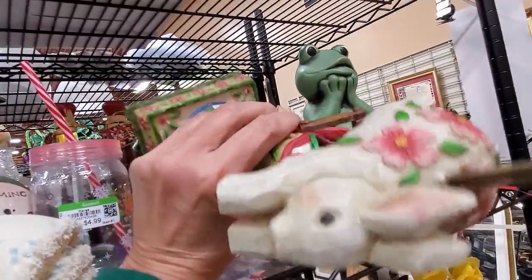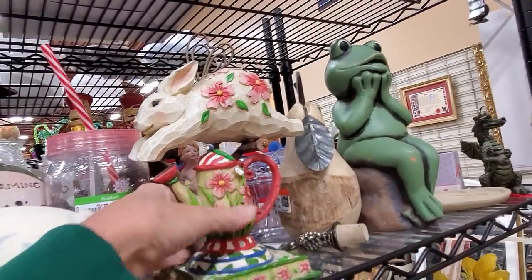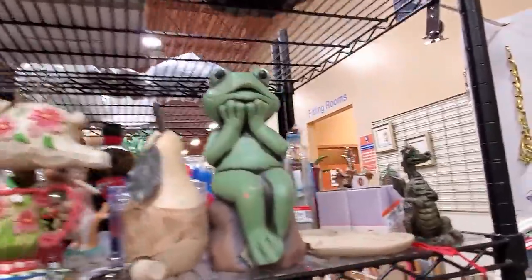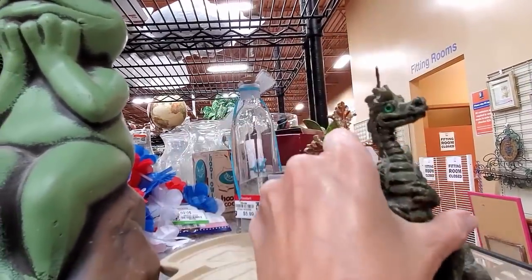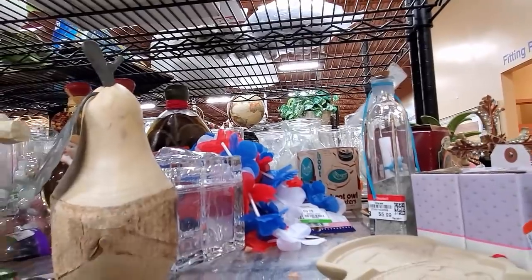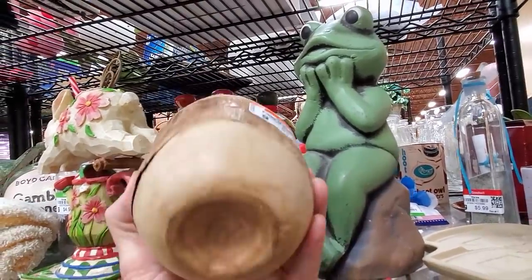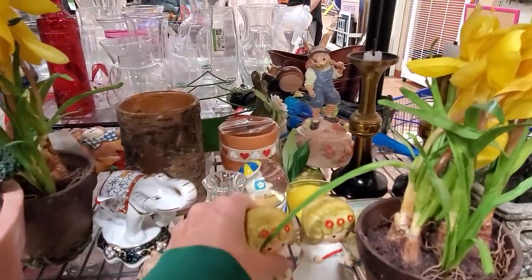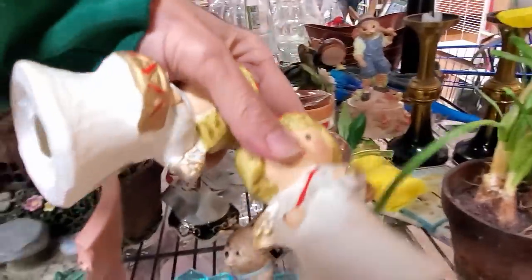Alright. What do I got here? $5.99. And it's broken. There's Beethoven. It's way too big to deal with today. I get a lot of comments about complaining about the prices, and let me tell you, I have been in retail my entire life. I have managed a thrift store. So I really understand retail pricing, and I get Goodwill has expenses. Goodwill needs to make money. But if they would just price some of this stuff more reasonably, they would sell more of it instead of it ending up in a dumpster or in the bins — ultimately still ending up in a dumpster because it's all broken by the time it gets to the bins. I did pick up these two cute little angels. The price was right.